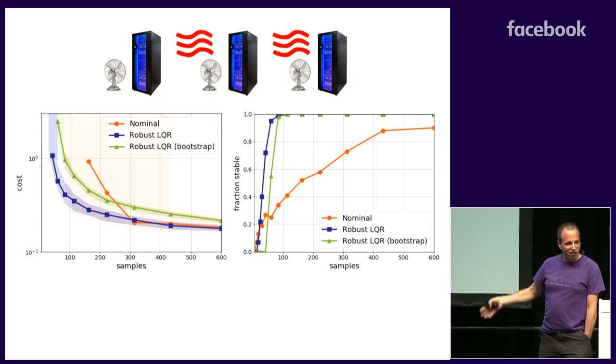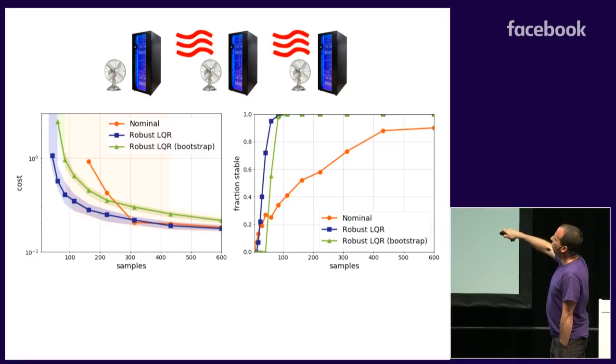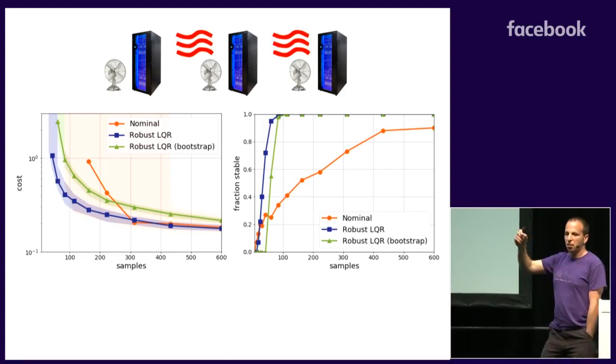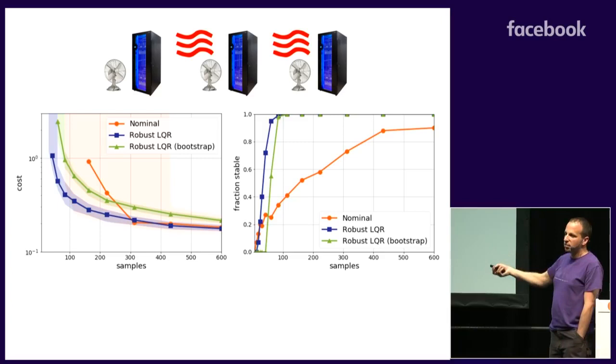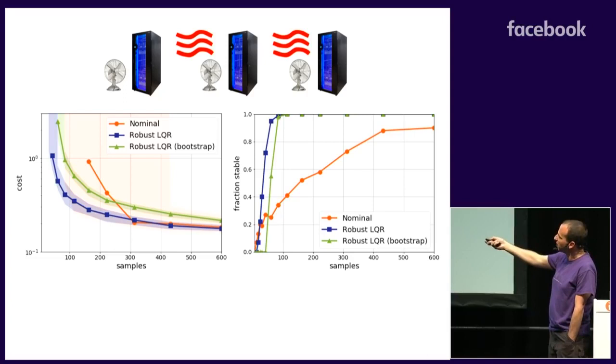I have three plots here. One is this kind of coarse ID control where I tell the true error between the estimated model and the real model, and that gets the blue curve. The green curve is where I estimate that using the bootstrap, and you see that there's some degradation. We did a very conservative bootstrap here, but it's not crazy bad. The orange curve is what happens when I just plug in the model.